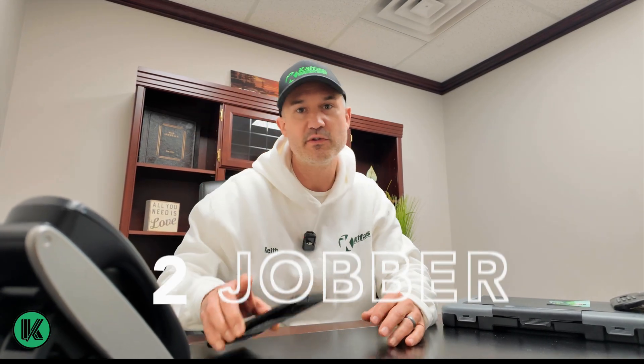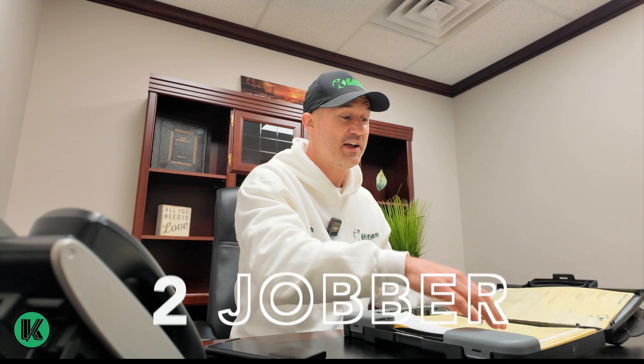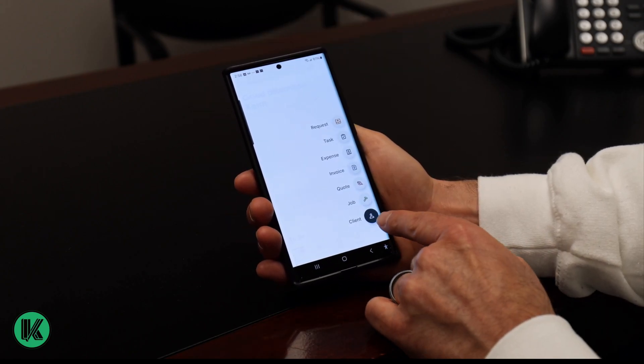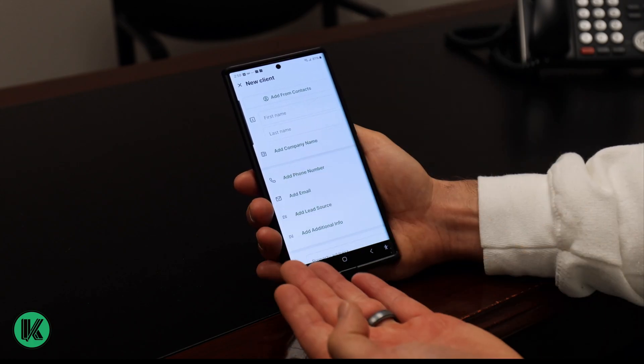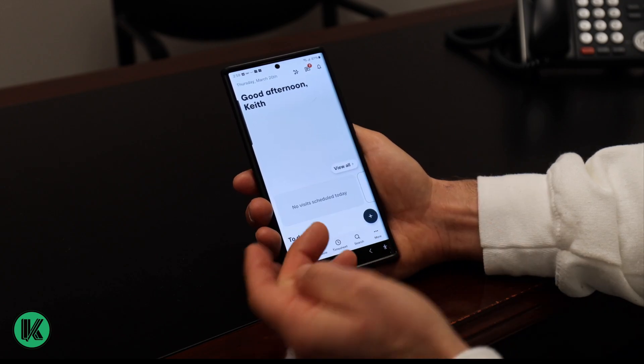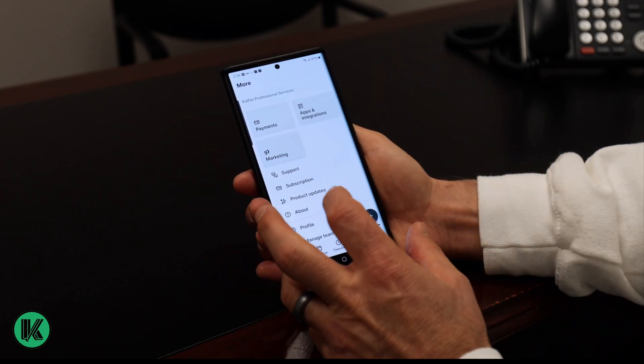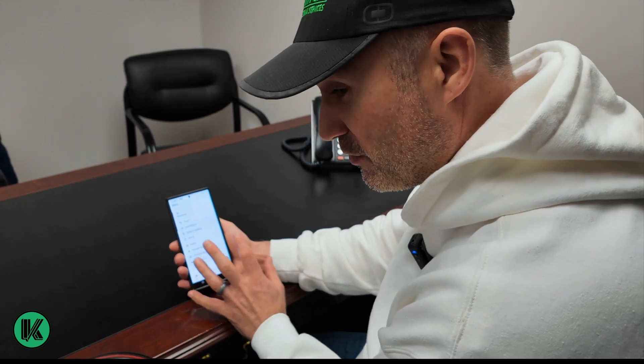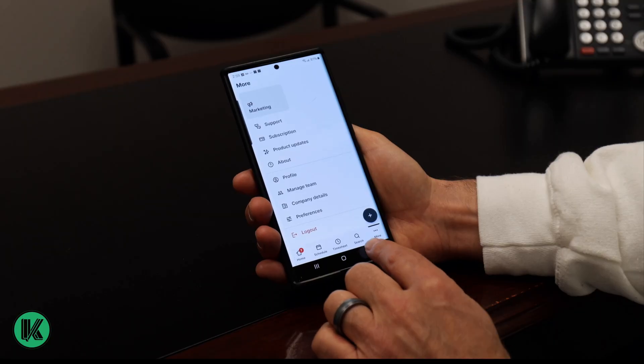The second must-have app for running your landscaping business is definitely Jobber for doing all your billing and invoicing. Here in my clipboard are the few customers I have left that insist on doing paper invoices. Jobber changes everything. Here's the Jobber app — it's amazing. You can run your whole landscaping business off of Jobber. You can put new clients in with all their contact info, do email blasts, customer follow-up, ask them for five-star reviews, invoice your customers, collect their payment over the phone, let them leave you tips, and do marketing inside of Jobber.